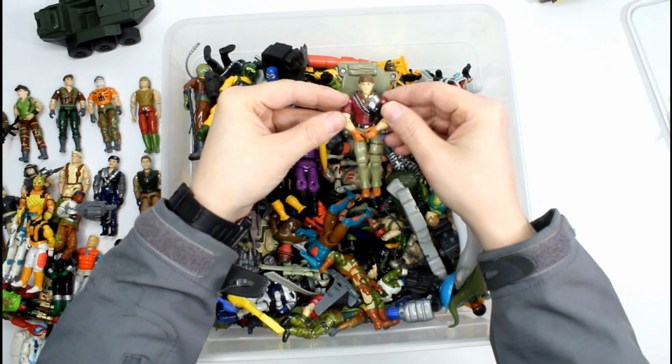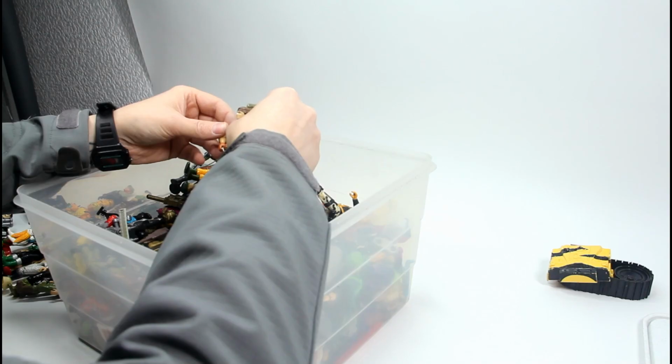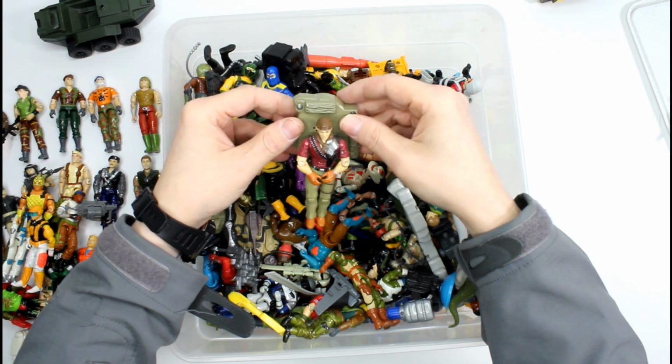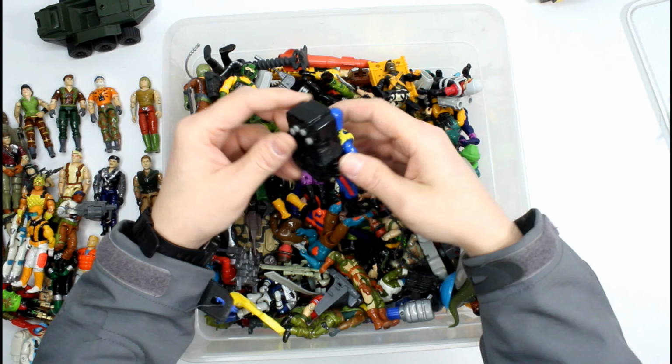He is a likeness of Larry Hama, the legendary Larry Hama, who is basically responsible for most of the G.I. Joes, I guess, and a lot of the lore. So yeah, cool guy. Hooded Cobra, this was the later version with the Sonic Fighters backpack.